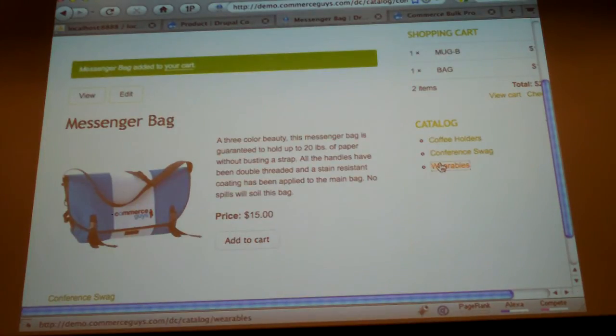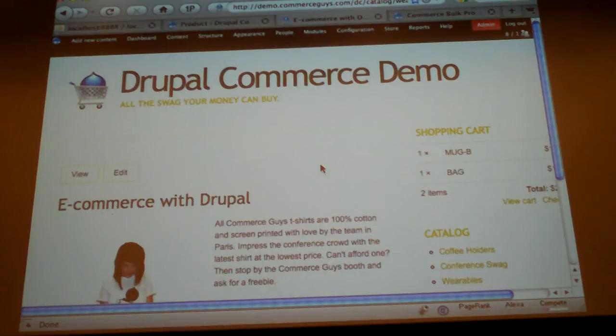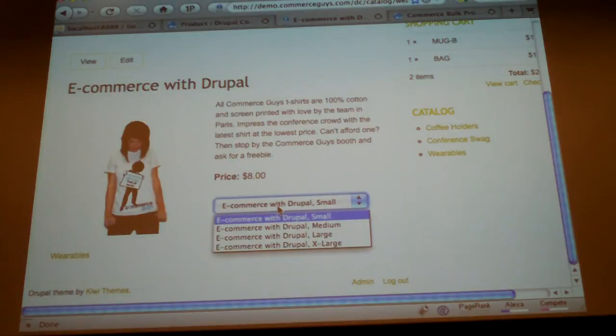Or if I go to one of the t-shirts where I've referenced multiple products, like I've referenced from each of these a small, medium, large, and maybe extra large version, you can see that it's joining all of them together into a single add to cart form. And I must confess, this is still just version 1 in that all it's doing is putting all the product titles in a select list.